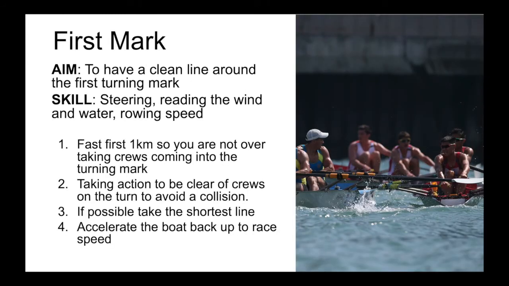So the first mark, the time to the first mark, you want to have a clean line round the first turning mark. Absolutely critical part of success in the racing. So here you're looking at steering, reading the wind and the water, and outright rowing speed. The first kilometre, in essence, the first mark is around about a kilometre out from the start line, if not more. And the key bit there is to try and get in the first part of the pack so that you're clear of other crews as they come round the mark. So a really fast first 1 kilometre.